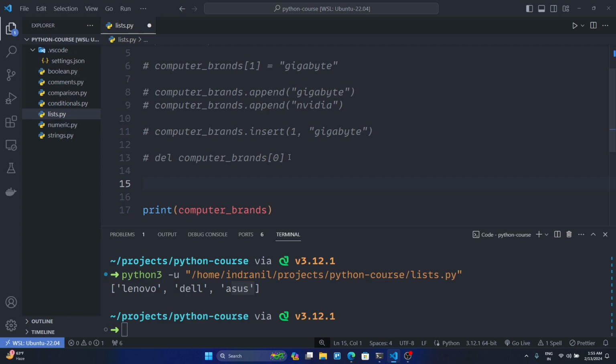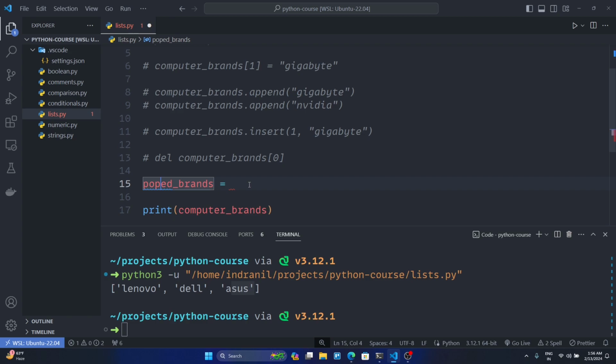So how can we do that? We can create a variable like popped brands. Okay, this is not the correct spelling, but yeah.